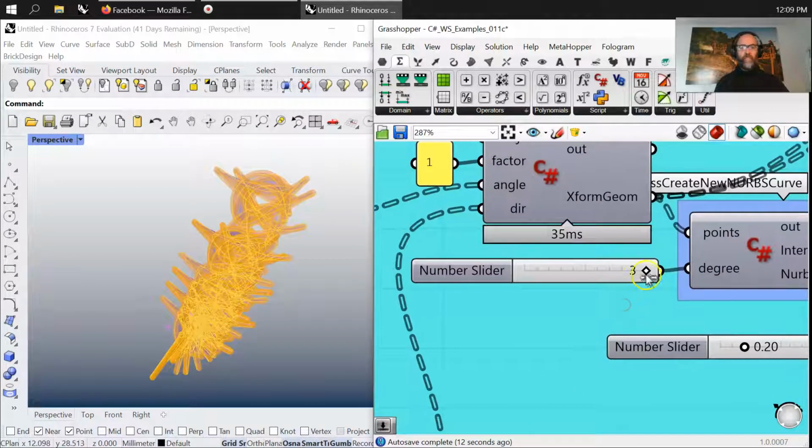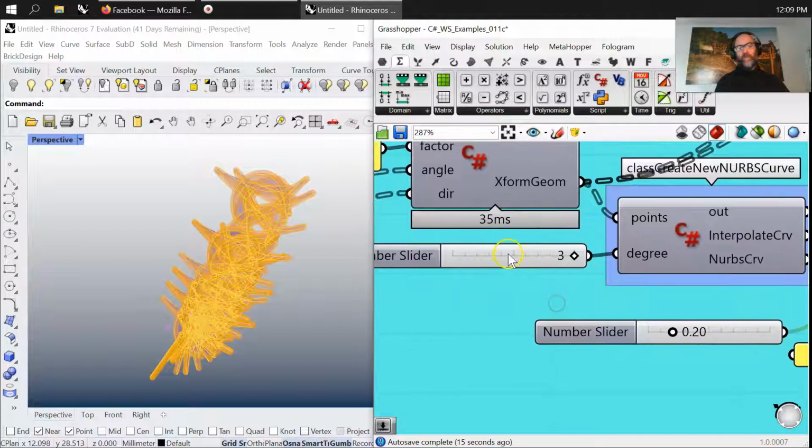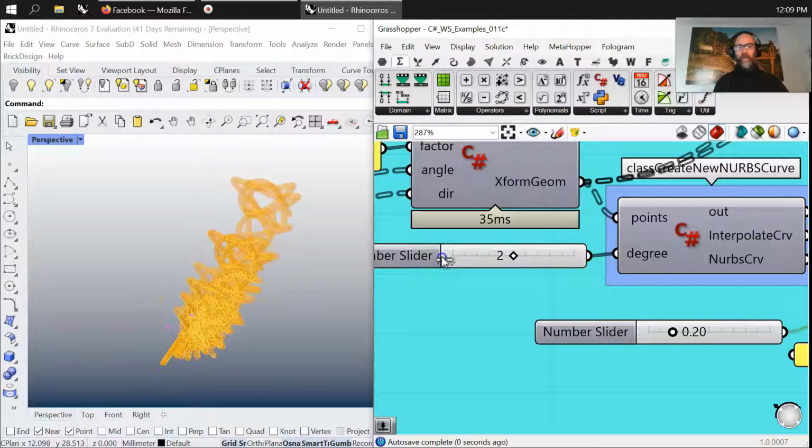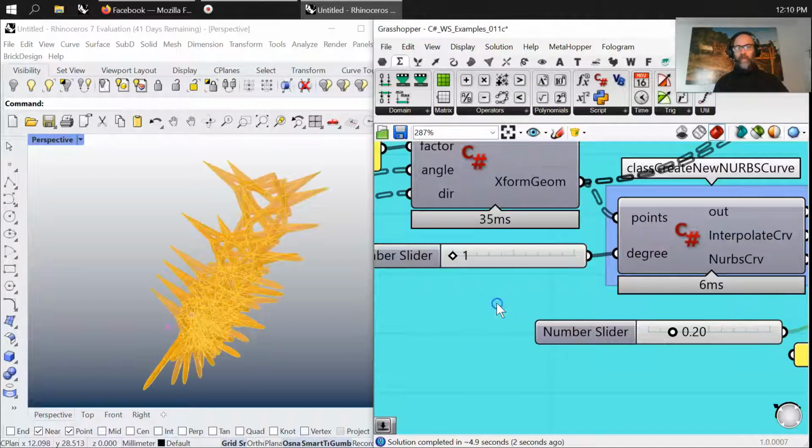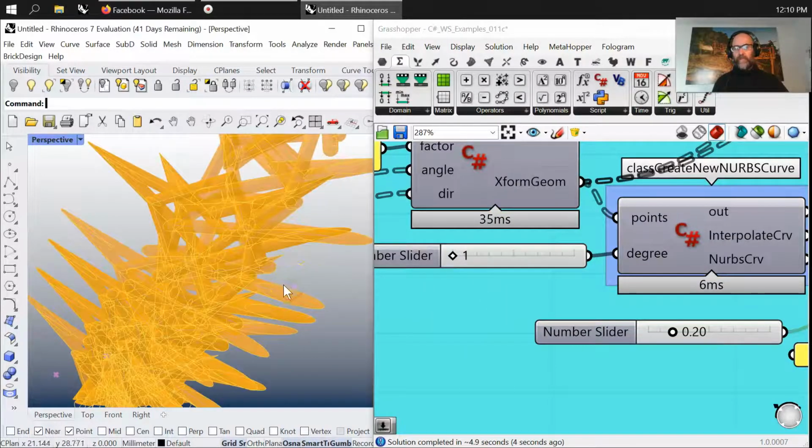I've got degrees, so I could snap this back. It'll lose its surface if I go to degree 2 or 1, but you get a really jagged, kind of cool polyline. I believe that this one should be sharp edged. Let's just see if that one's going back to 1. There we go, and give it a second. There we go. It jazzes up and does all this funk.